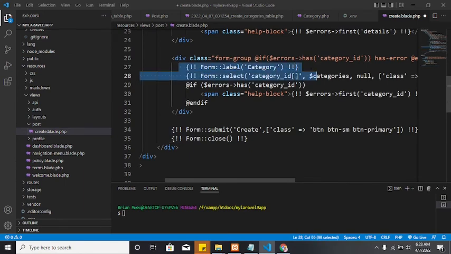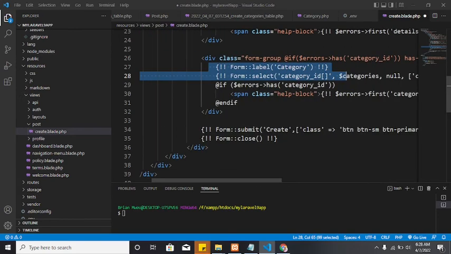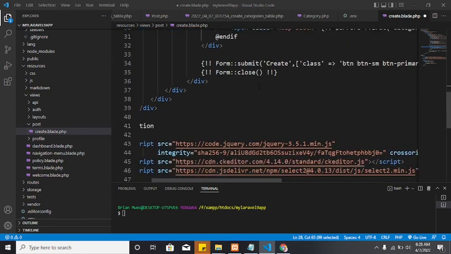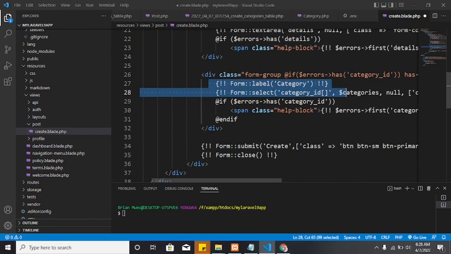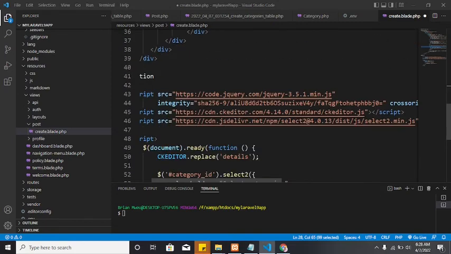What this one does is that it selects the category ID from the categories table, and then from there we are able to choose the category from our post table and submit. Remember we have established the relationship, so this is not going to be a big deal.